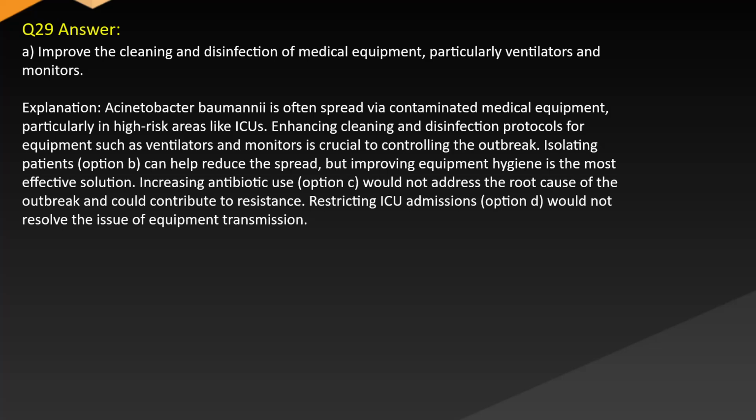Isolating patients, option B, can help reduce the spread, but improving equipment hygiene is the most effective solution. Increasing antibiotic use, option C, would not address the root cause of the outbreak and could contribute to resistance. Restricting ICU admissions, option D, would not resolve the issue of equipment transmission.